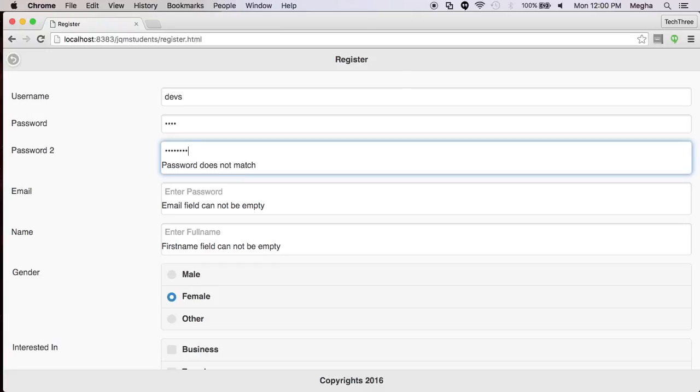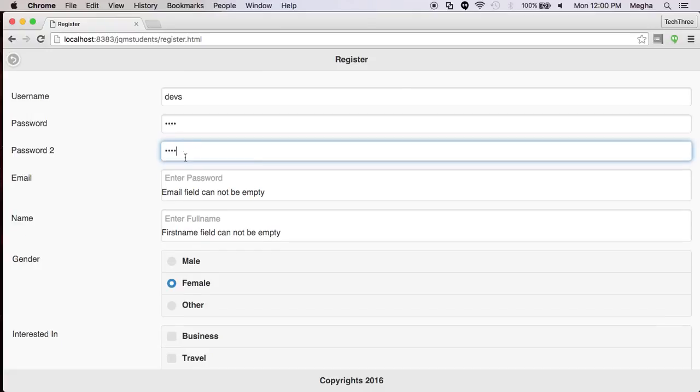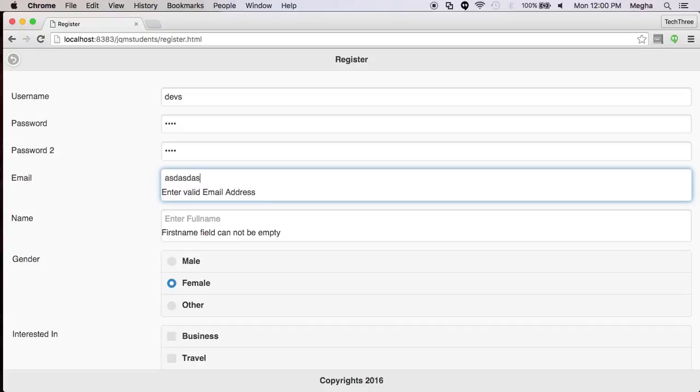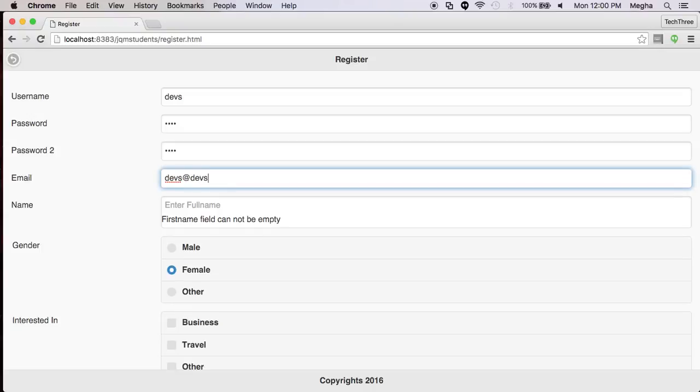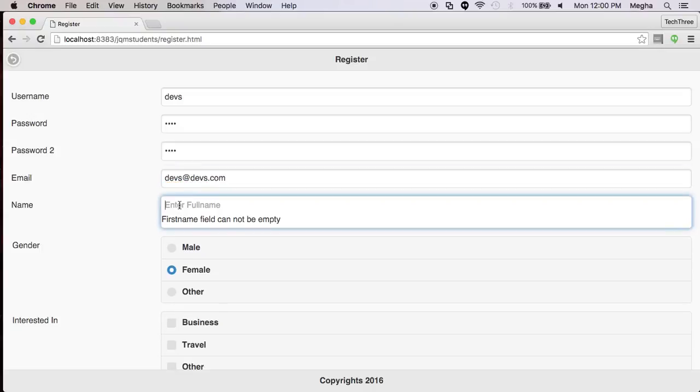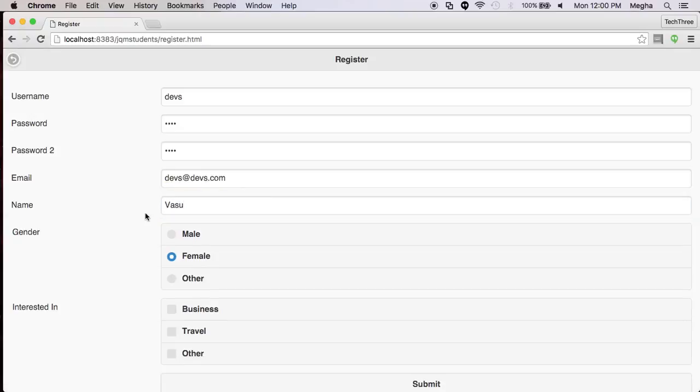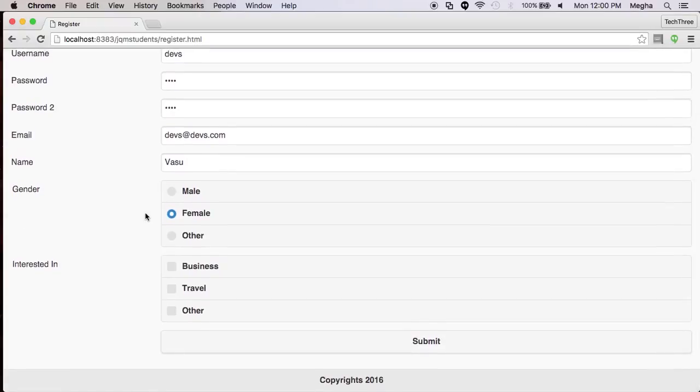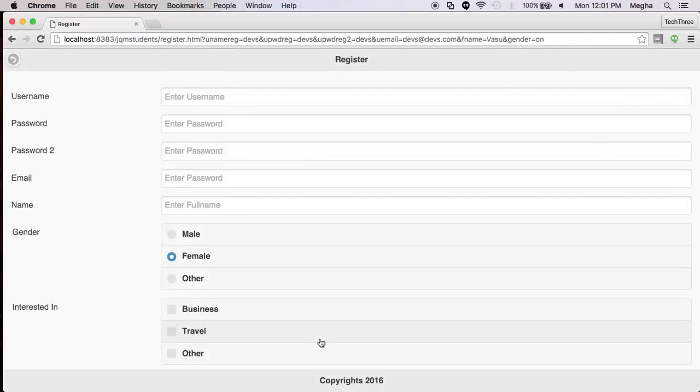Enter something different, doesn't match. At the rate, okay, I'll enter some. Okay, so at this point, I entered everything. The validation message has gone away. It looks like the form is ready, but I have some issues. When I click, the form gets submitted, but this is not the behavior I want. I want the data to be captured and saved into local storage and then go back to the previous page. That has to be done.